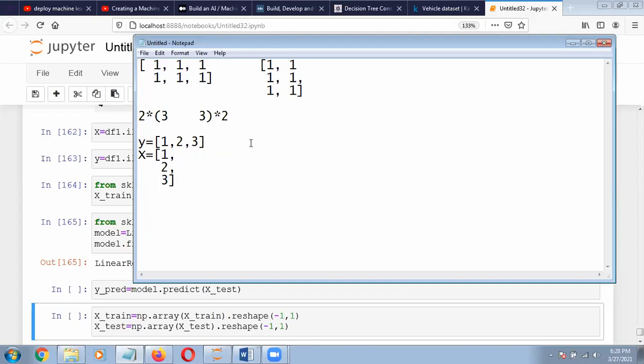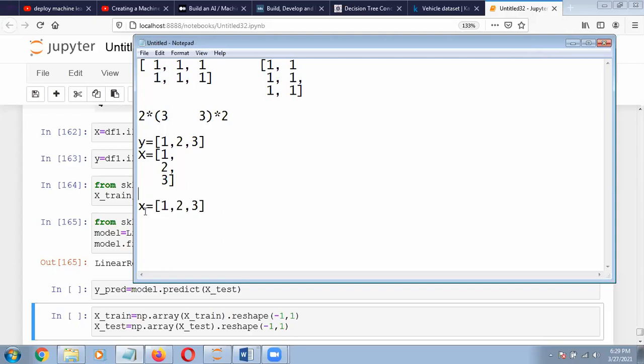This is the reason sometimes it actually shows you an error that you need to reshape it, because initially you have both y and x as 1 comma 2 comma 3.